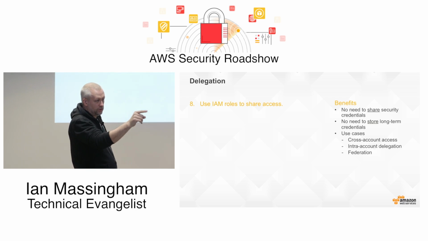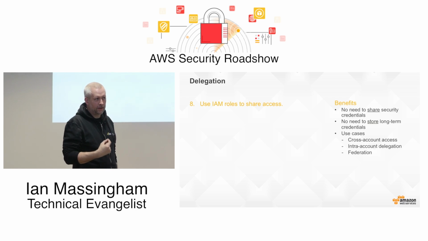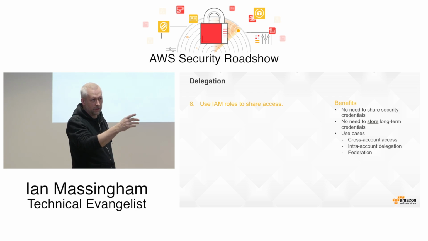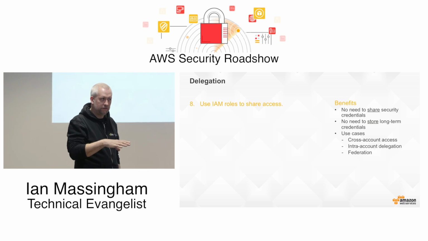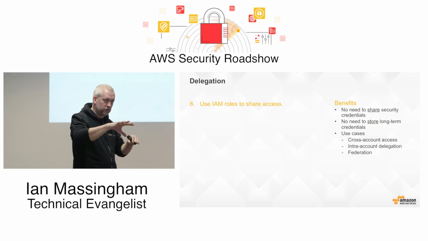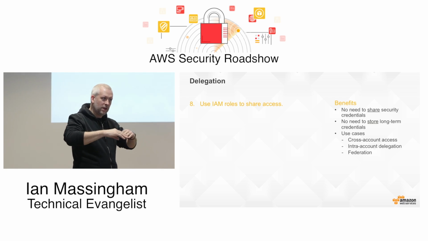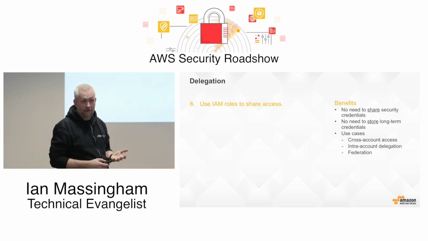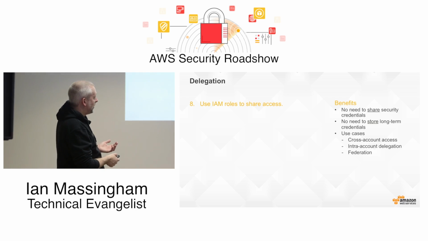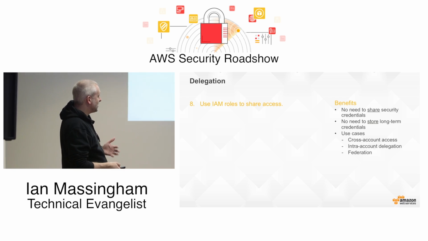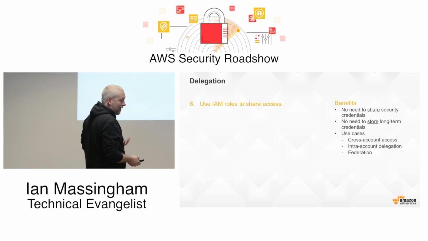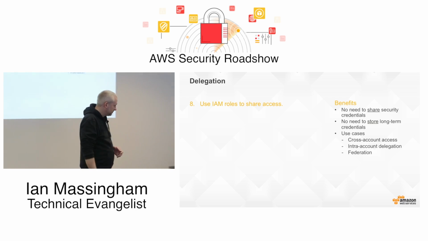You're using your credentials to access my account. I didn't have to share a secret or anything with you. It's still your identity, but you've got federated access to my account by virtue of this trust relationship, this policy that we've established between the two accounts. Very, very powerful feature. Cross-account access, inter-account delegation, and identity federation all rely on IAM roles and the assumption of roles.